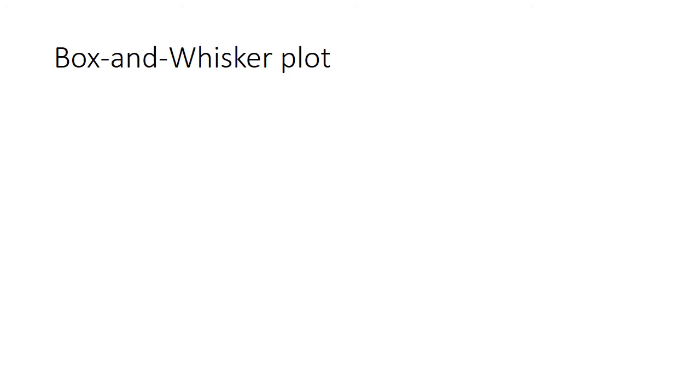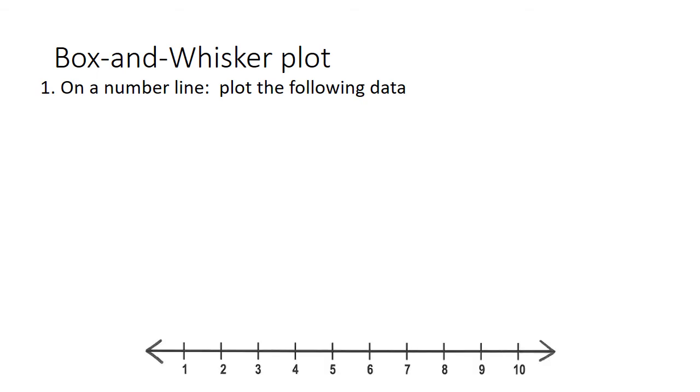Right, so one way you can see this information from your variability better is to do what's called a box and whisker plot, similar to a stem and leaf plot. But this kind of, there's a box and it looks like the box has whiskers like a cat. I guess that is why they call it this. So the first thing you're going to do is plot some specific data points on a number line. All right, so here's our number line.